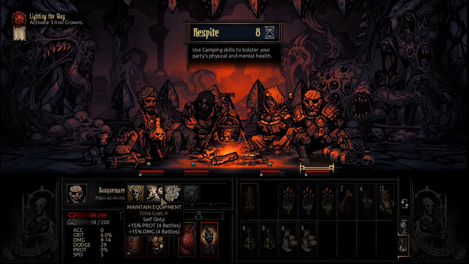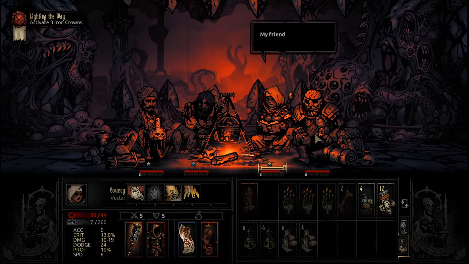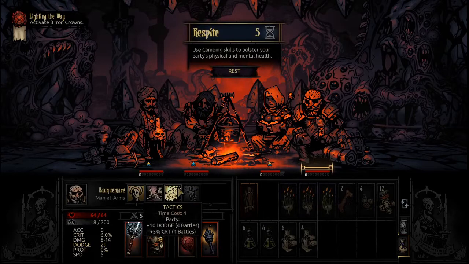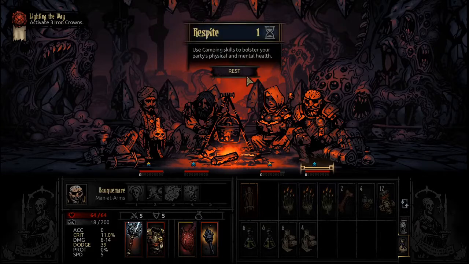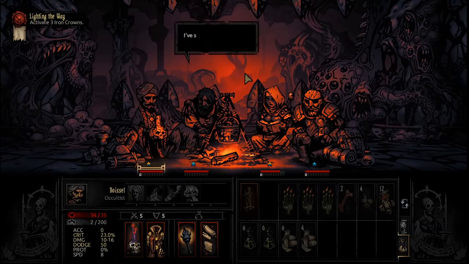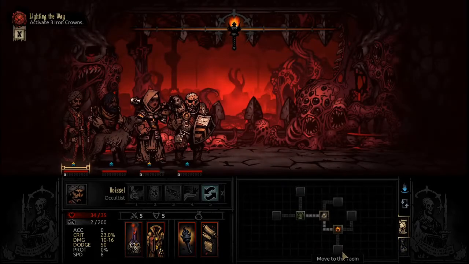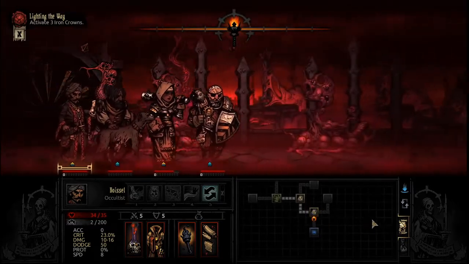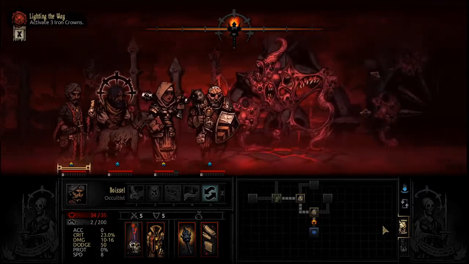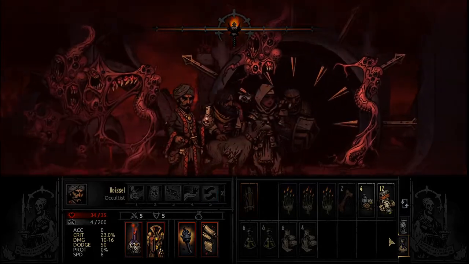Bless increases accuracy of everyone. It increases the accuracy of one person. I'm going to go with Bless on the Houndmaster. And then I'm going to go with Tactics to further increase everyone's evasion. Okay, that's all the time units we've got. And watch as I try desperately to manage the consequences of my bad decisions. Move to this room. And... fingers crossed, let us begin.